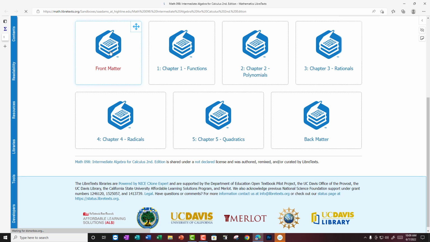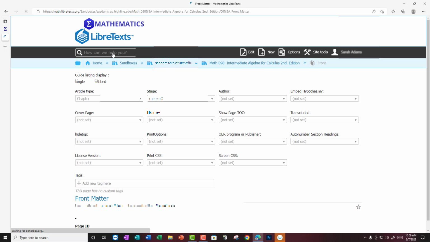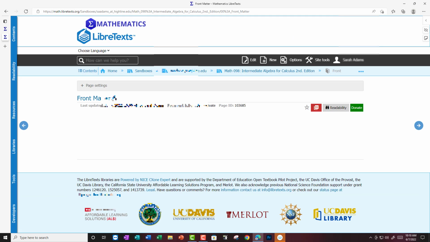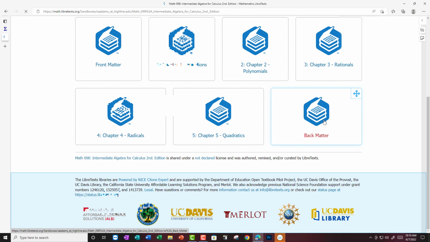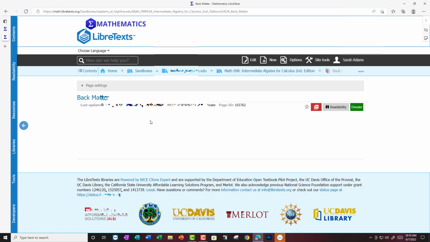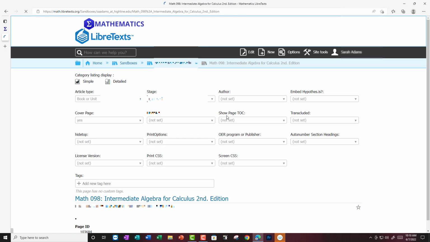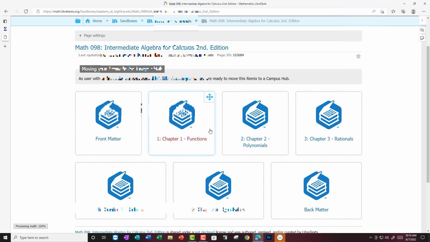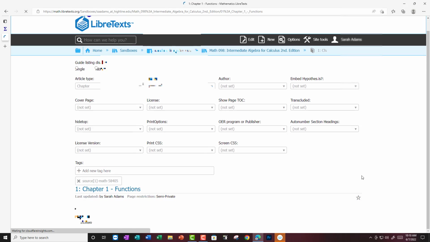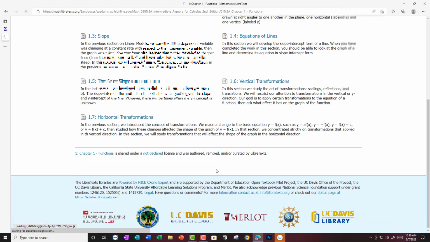We have all the chapters we dragged into the remixer available here. I do want to point out, however, that if you click on the front matter, which is basically your table of contents, you'll notice that there is nothing there. And this is because we have not finished editing our text. The same is true if we click on the back matter. Since we haven't finished editing our text, we could be adding sections, taking sections out. This back matter will only render when we save the textbook to the campus bookshelf. So for now, it's just going to be blank.